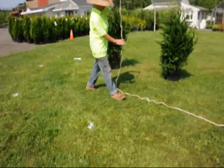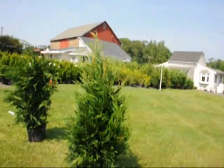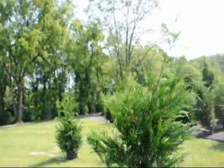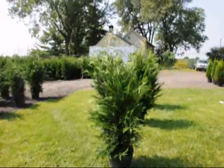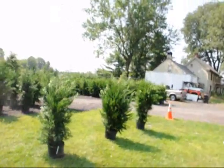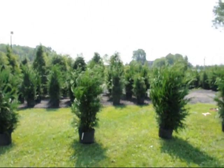Now what we do is take the string away and place the trees where we're going to have them. These are very fast growing. And that's about what the spacing will look like at six foot. As you can see, there are gaps there — the gaps are there because the tree needs space to grow.